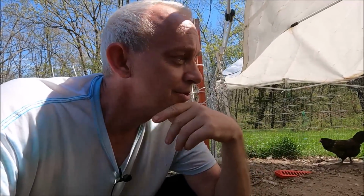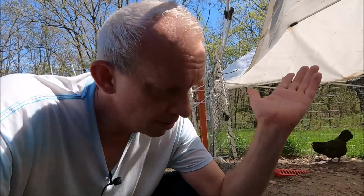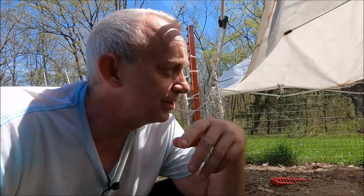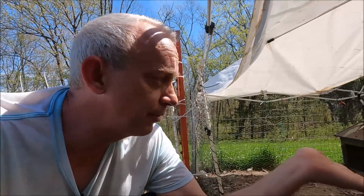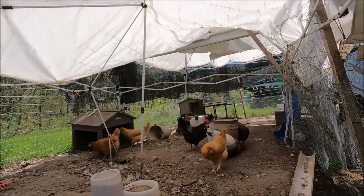They ordered females, but that's not 100% accurate. When you order chickens, you'll still probably get one. Let's say they ordered 15 chickens. They sent 16. The hatchery always sends a couple extra, and it happened to be a rooster, so they wanted to get rid of it. They made us promise that we weren't going to eat it, but we're not going to eat it. He is going to breed these chickens.